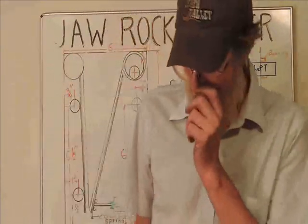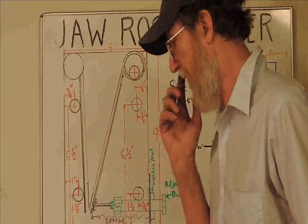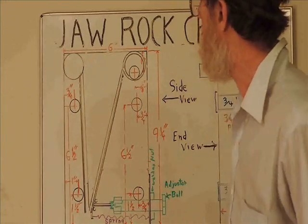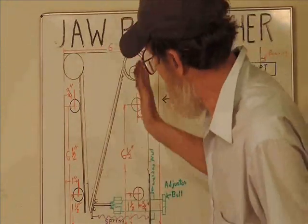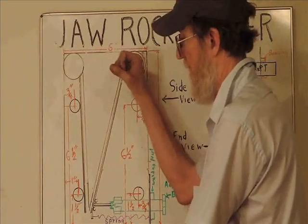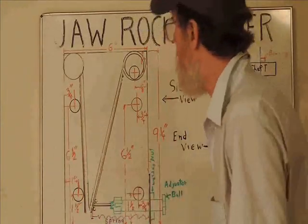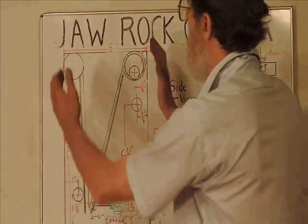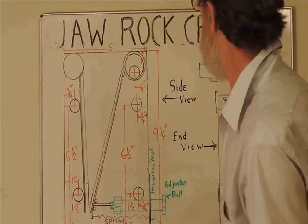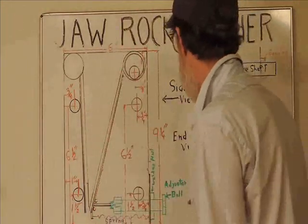Now, as far as ideas on possibly improving this, I was limited on what I could find. I go to a place called Metal Supermarket, and they basically just have cutoffs from jobs they've done, so you never know what you're going to get any day you walk in. I could only find 8-inch, half-inch steel to make two 8-inch jaws. Ideally, because you're dealing with leverage here, all the pressure pushes up here. The longer the jaws are, the more leverage they give you. And it really won't cost that much in material, because you've got all your bolts and your spacers and all that. This being a little bit wider and a little bit longer, and the half-inch jaws being a little longer, won't really be all that costly. So I would recommend maybe making them 12 inches long, and changing all of this to fit, but stay somewhere within this framework.